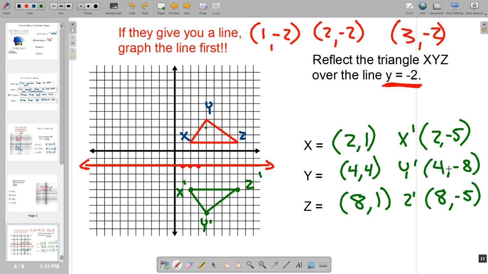And the reason why I'm showing you this at the end of the video is, unlike with our translations or our slides where there was kind of a process you could pick, it is much harder to find the pattern to go from one number to the other. Now in this one, I know the pattern ended up working out this way, but it was much easier to do the graph. And for most of the time, when we're dealing with reflections or rotations, if you have the choice, graph the shape and then find the ordered pairs after that when you're done. As always, if you have any questions, please let me know.